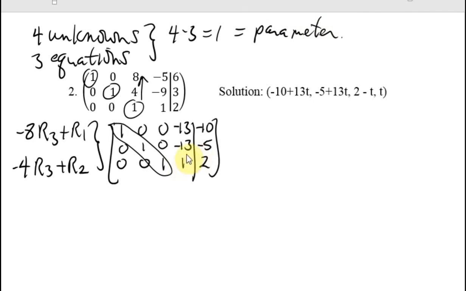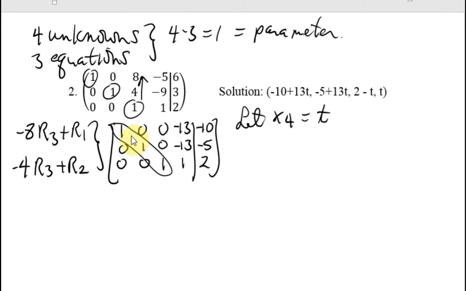What's the parameter? It's going to be this last guy over here, because if this was a 4 by 4, 4 rows and 4 columns, then there'll be a number here, maybe, and hopefully it won't be 0, that you could reduce the terms above. But I don't have that last row down there. But notice that row 1 has an x sub 4 in it. Row 2 has an x sub 4 in it. Row 3 has an x sub 4. You see how all the variables depend on x sub 4. So let x sub 4 equal t.